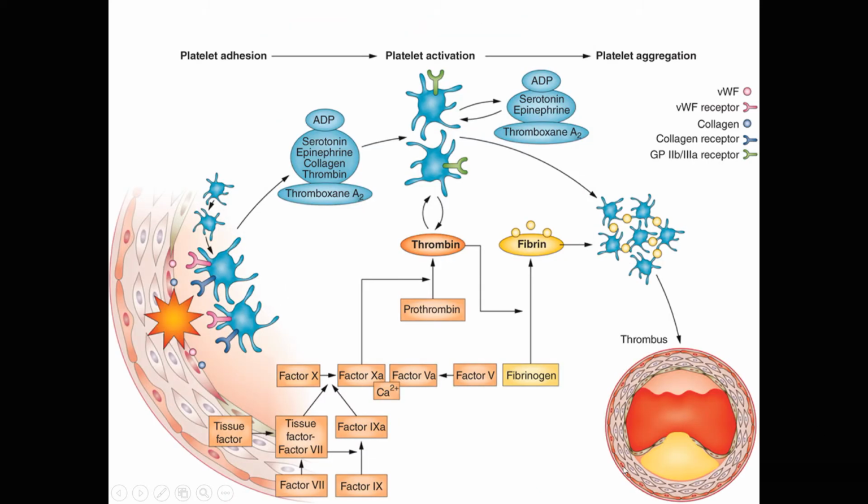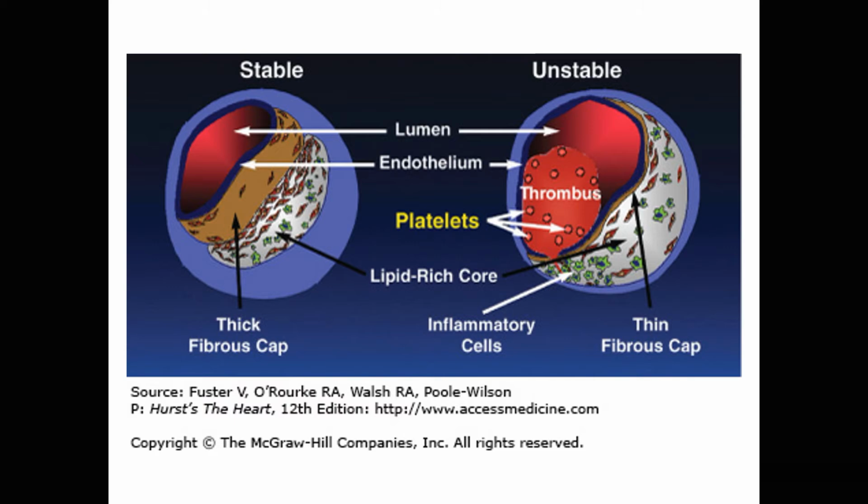The generation of a thrombus on the surface of a plaque is shown here. It is due first to platelet adhesion, followed by platelet activation, platelet aggregation, fibrin formation, and finally formation of a thrombus with significant narrowing of the lumen of the coronary artery. The progression of the plaque is accompanied by a change in its composition. Initially, it is composed of lipids, but later thick fibrous caps are formed on the plaques, and later the complicated plaque with the thrombus formation will contribute strongly to a further narrowing of the lumen. So this is a stable plaque and this is an unstable plaque with a thrombus.